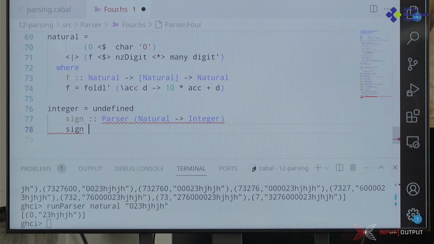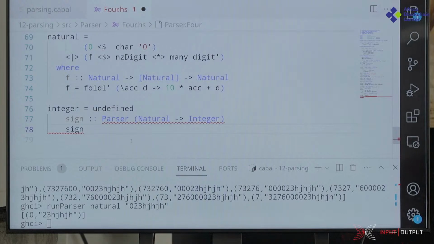For example, we could say character, so we get a plus or a minus, or we could say bool, we get true and false. But what we actually want is, if it's a plus, we pass the natural number, that's just it. And if it's a minus, we want to negate the natural number. So I think it makes sense to parse it as a function from natural to integer.